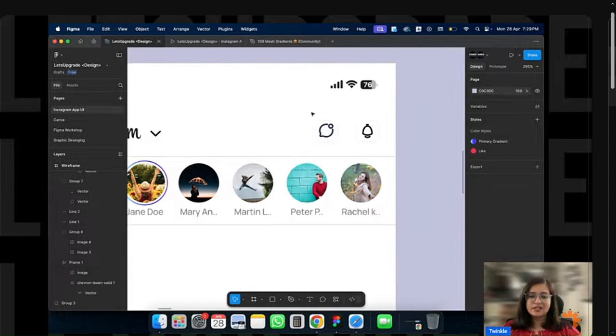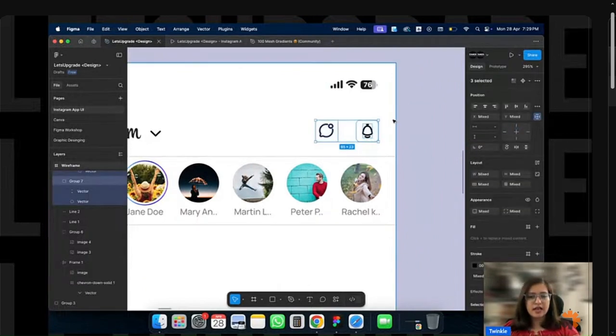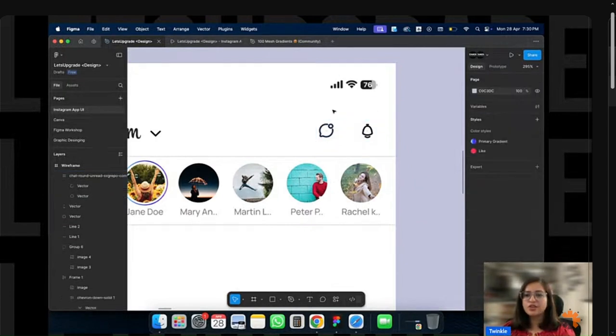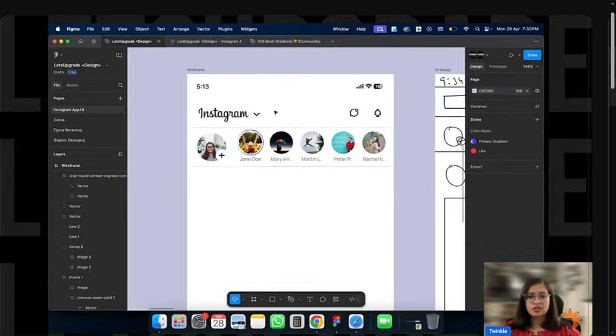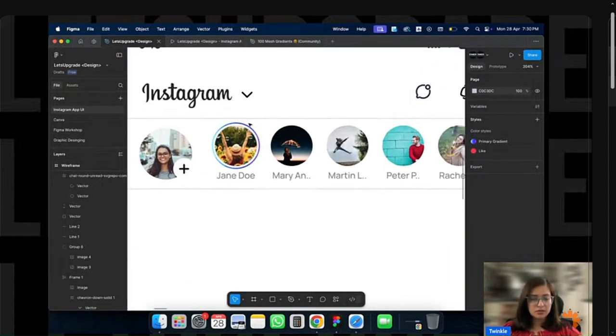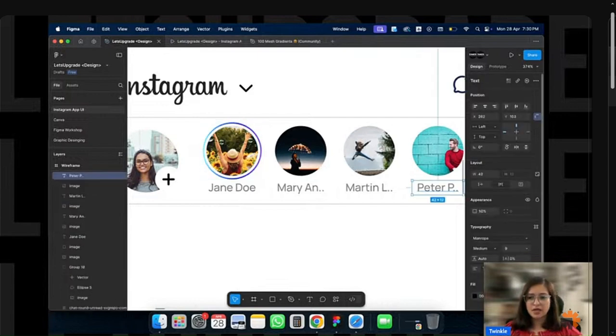And another thing, try to declutter your design as much as you can. For example, because these two boxes at the back are not really visible, there's no point in keeping them. I can just keep this empty space. It looks pretty neat, right? So, that is something that we can keep in mind.